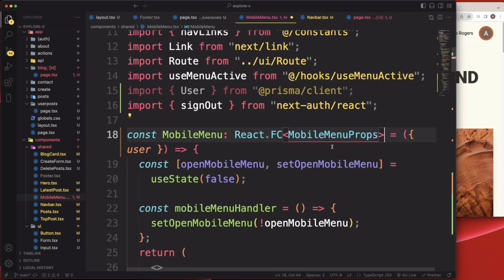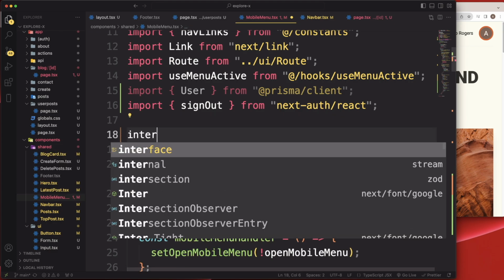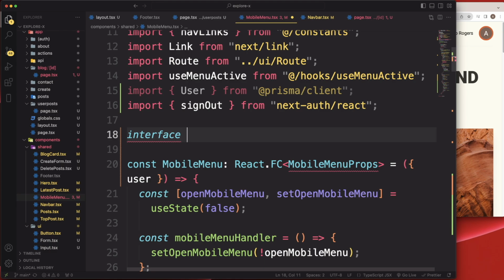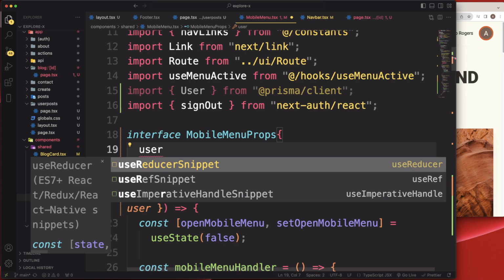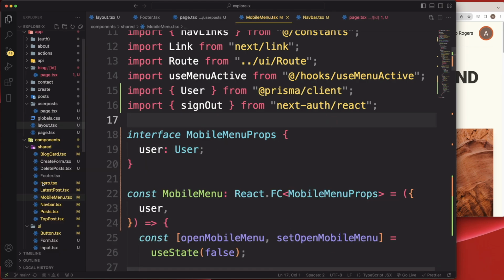And keep it like that because we're gonna create this interface now. Interface mobile menu props, and then user is user. All right, so that got rid of that error.